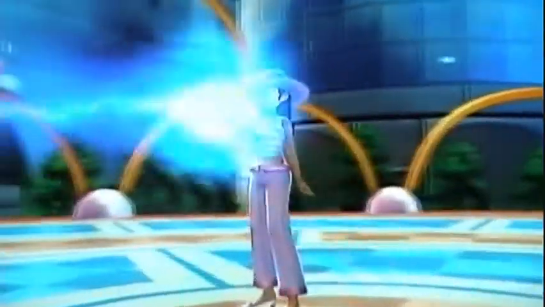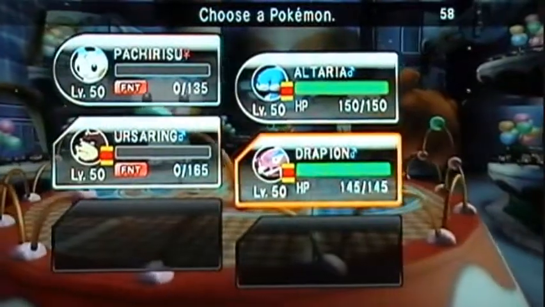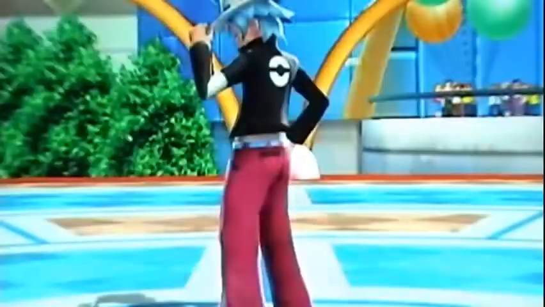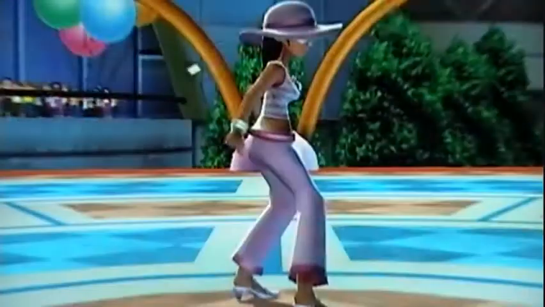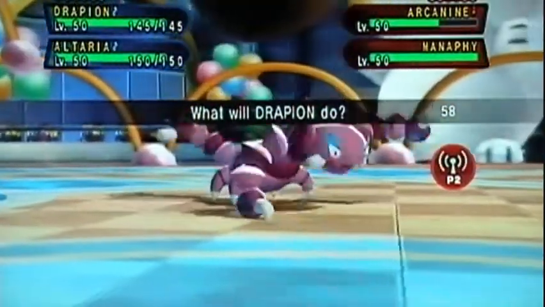Yeah, Drapion's amazing. So he goes back, and Arcanine protected itself, and out comes the best thing ever. It's like an accordion. I don't know what it is. It looks like an accordion. It's Drapion! Roar! He's back from his flinch hacks battle to teach these guys a lesson. Anyway, so the world's greatest accordion comes out.